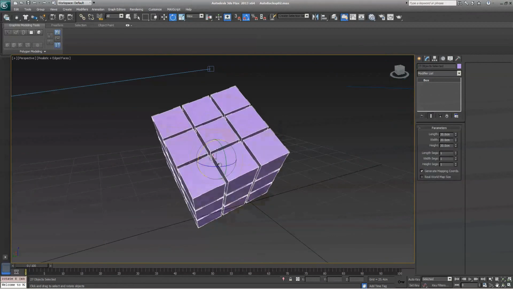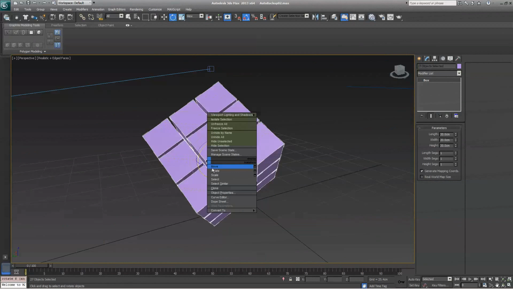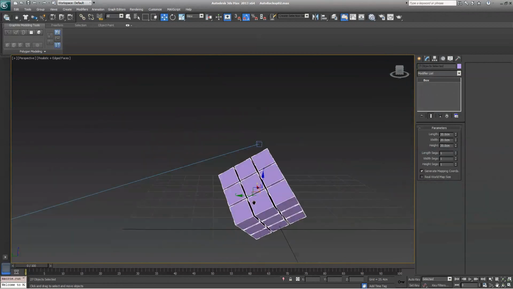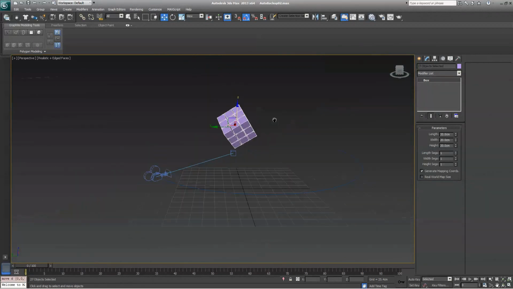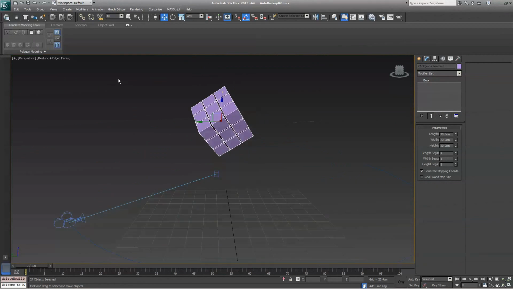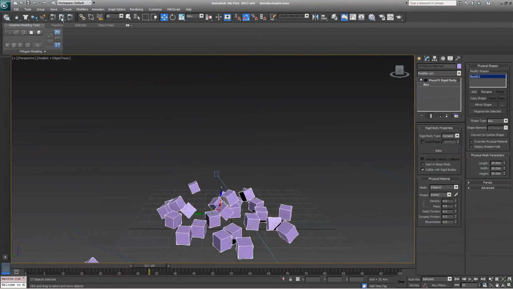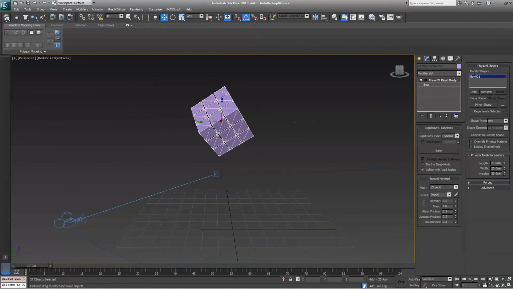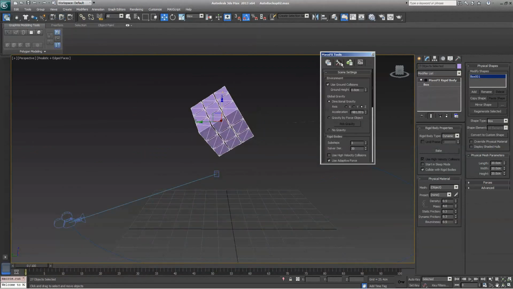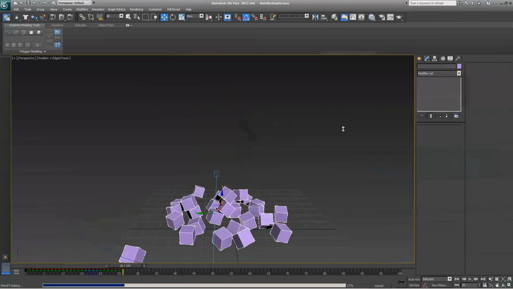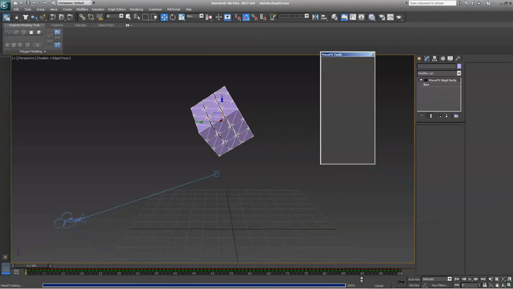I'll rotate this a little bit, because we're going to make them fall, and it'll be a little bit more interesting. So I'll move these up here. Now we're going to add them to our Mass Effects toolset by clicking on the Dynamic Rigid Body object. If we now run the simulation, we will see the boxes fall down rather nicely. We're going to go to our options panel and click on Bake All. Now the boxes are all baked.